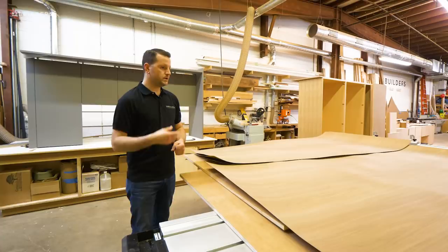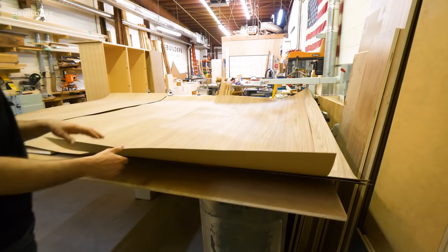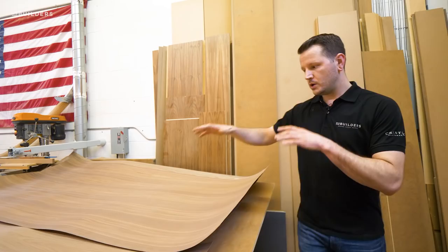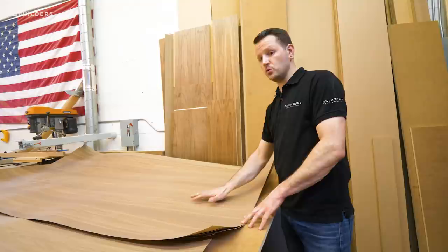Those are my four premium sheets — there should have been six. This is where one of the mix-ups happened: I got six of the standard sheets, which you can see right off the bat are a much different color tone. The graining is still pretty nice, but there are a lot of small knots in them. These are obviously natural, but they are a deal breaker for me on a face that you're going to see all the time. You're never really going to see the backside, so on the backer this is acceptable.